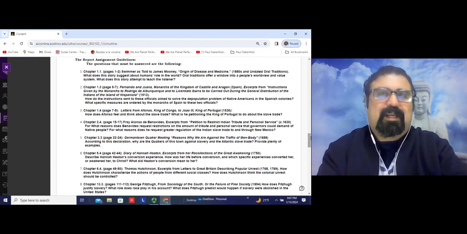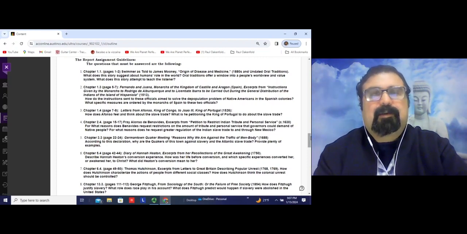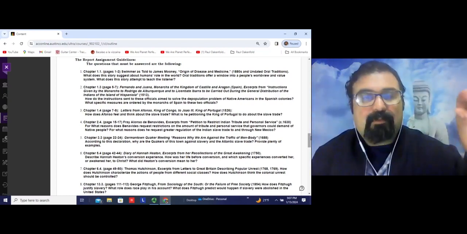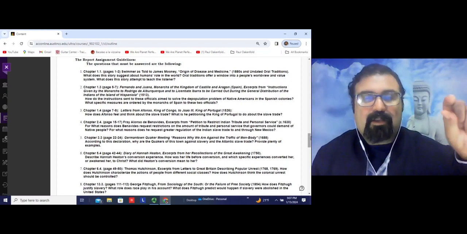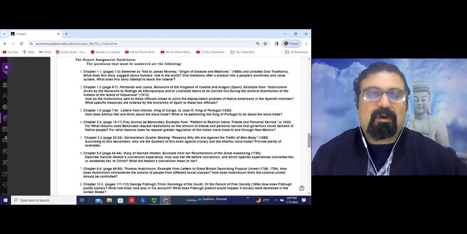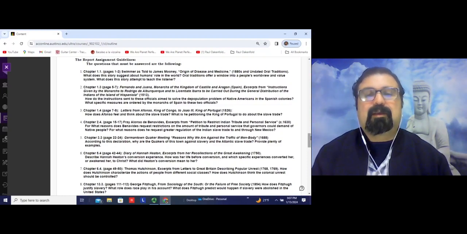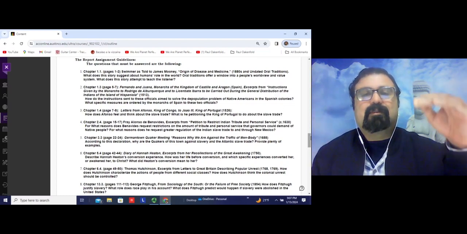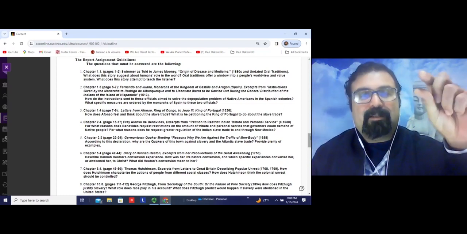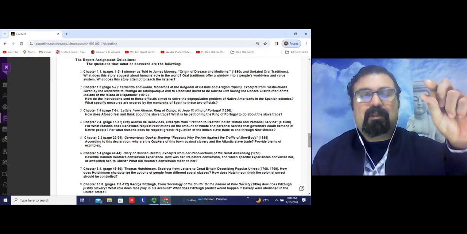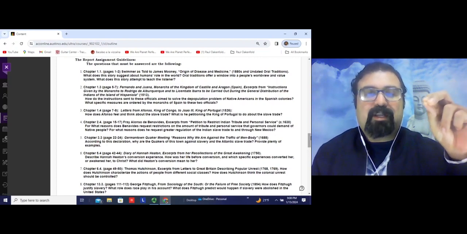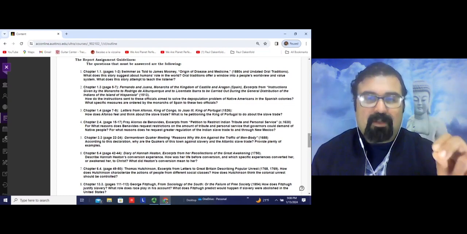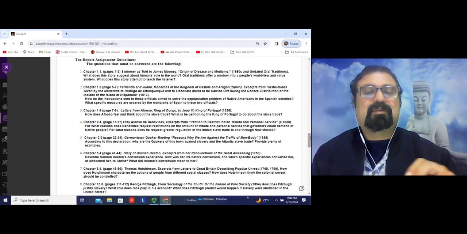It is very simplistic. Now, in terms of the format, what I expect is for you to list on the very top of the page the title of the document first. For example, Swimmer as Told to James Mooney, Origin of Disease and Medicine. And then, after you have written the title of the document on top of the page, you follow a question and answer format. Question first, then answer. Then the other question listed there, and then you answer it, and so forth.